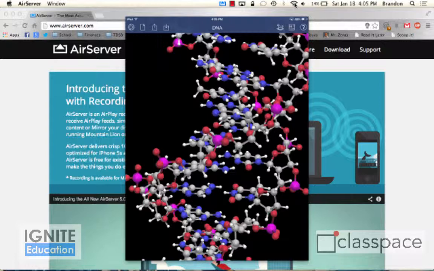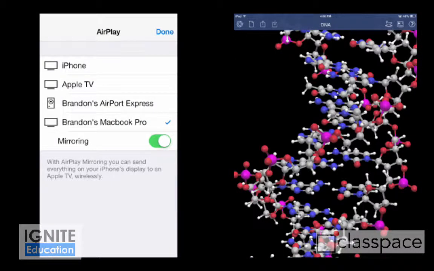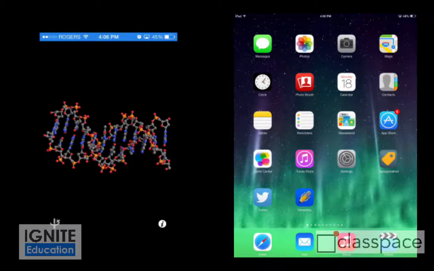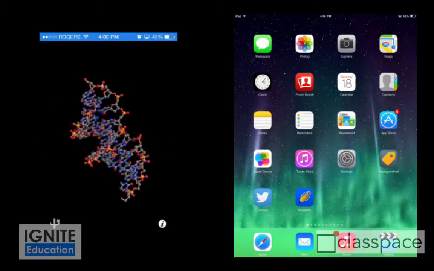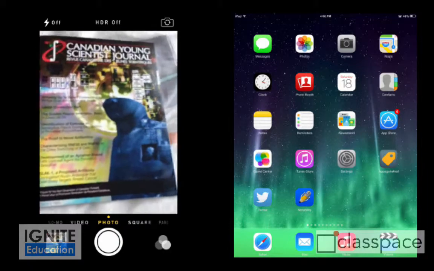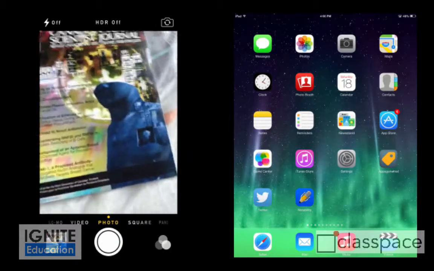You can also add multiple devices at once. From my iPhone, I'm just going to join my iPhone up, and students can all request to join in as well. So I'm going to add my iPhone as mirroring, which is now going to bring both devices up on the screen. I've done it with up to 8 devices and it's worked out okay. And it's really great because you can use the same tools, as I'm using the DNA tool from my iPhone. A really cool feature is that you can almost use it as a document camera, where if you want to show something, you can have that up on the screen.